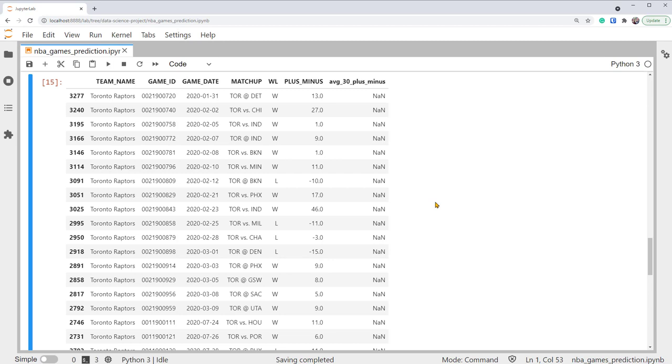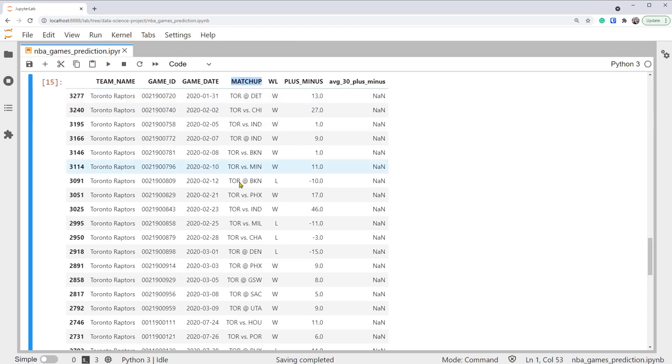How can we tell which location it's being played? We can tell by this matchup column. For example, among these games for Toronto Raptors, the matchup column always starts with TOR, or Toronto Raptors. Then it either says at or versus another team. When it's versus, that means the game was played in Toronto. For example, this one, the Toronto Raptors, was a home team in this game. When it's at, the game was played in the other team's location. For example, this one, it's played in DET, or Detroit, so Toronto Raptors was the away team.